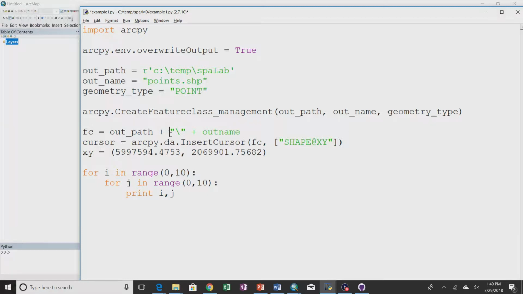Okay. Put an R in front of that, otherwise. Okay. Make sure your slash goes this way too. It actually matters. So this is basically saying the outpath plus the name is going to equal feature class.